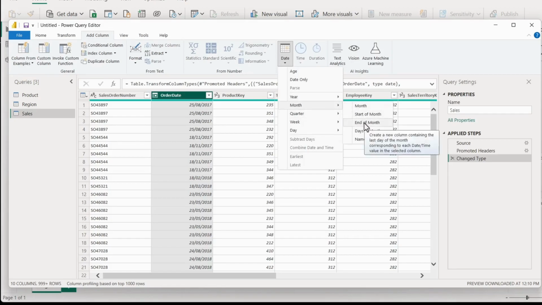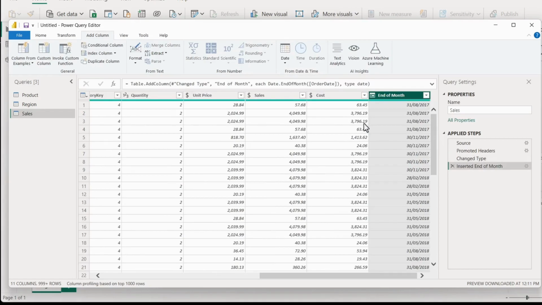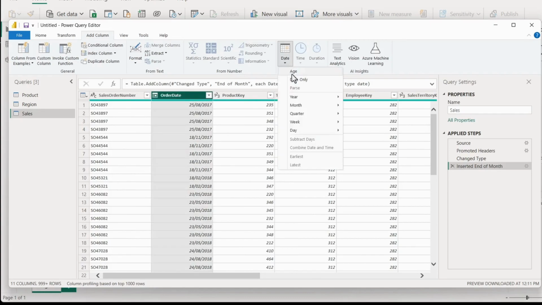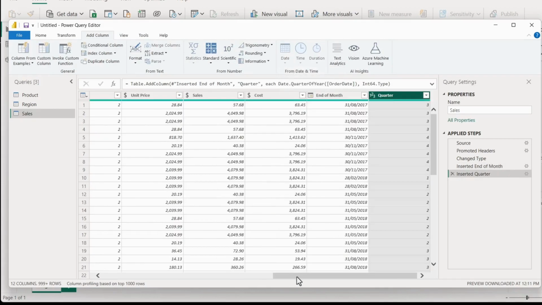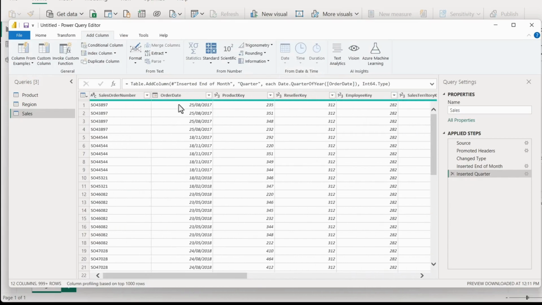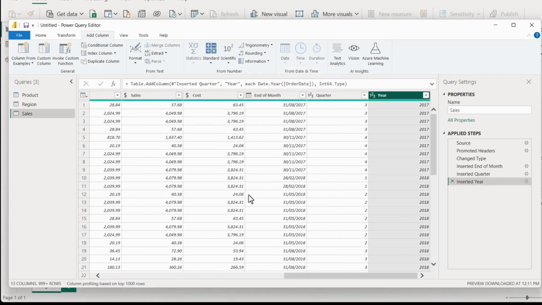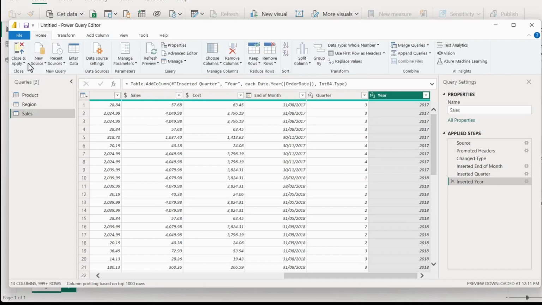And we also want to click on the order date column again and add another column from there, and we're going to select quarter. Quarter of the year selected, we can include another column, and this would be for year. These dates are important because you want to be able to slice the data by different time dimensions. So we can now close and apply. And we've just completed this step, which is to get and transform the data.